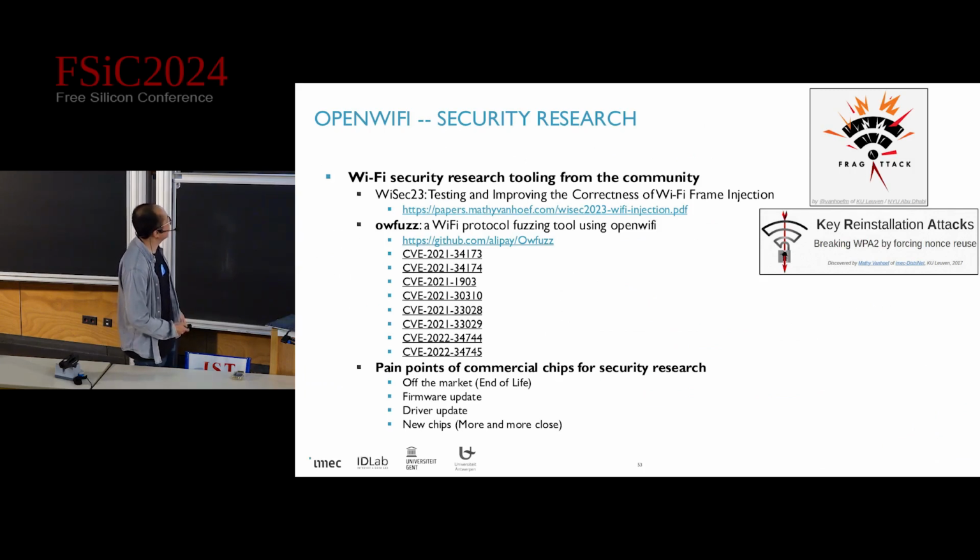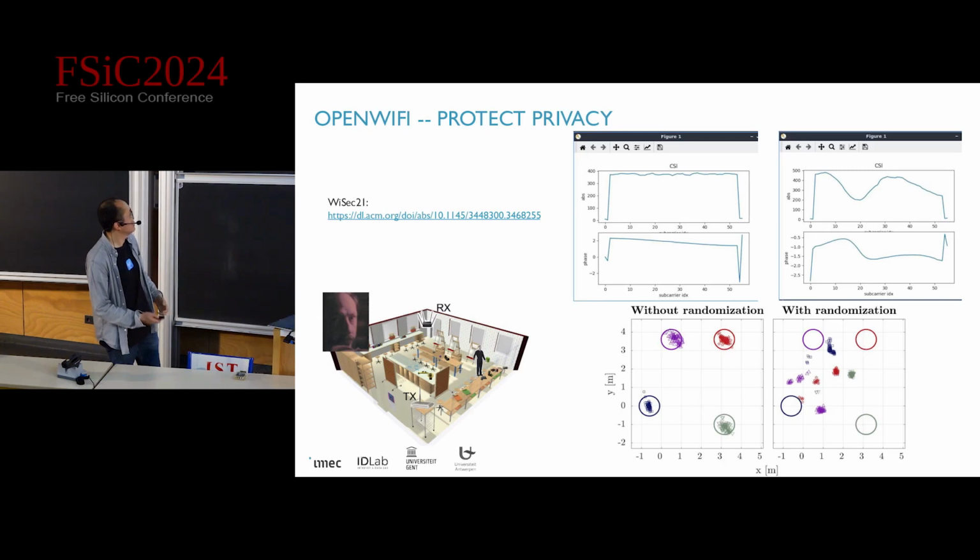So this is our contribution to security research. People mainly use our design for Wi-Fi fuzzing tools. Before the project, they used commercial chips, but a commercial chip could just go off the market, or after an update, their tools don't work anymore. So they like our design because they know the source code is always there, they can trust it.